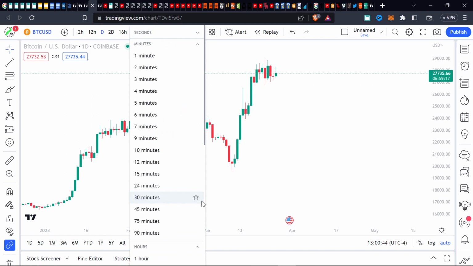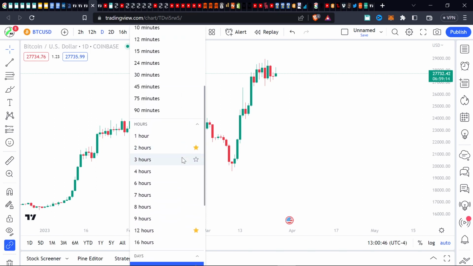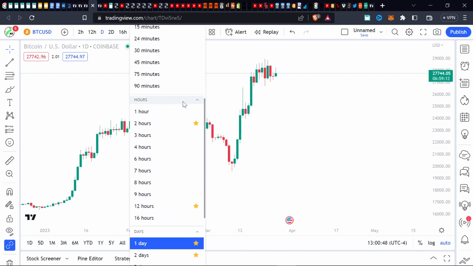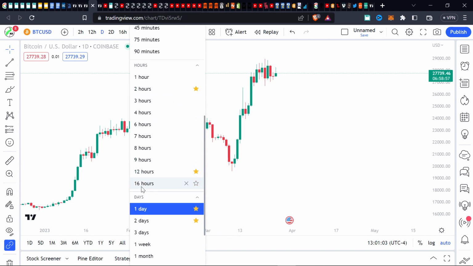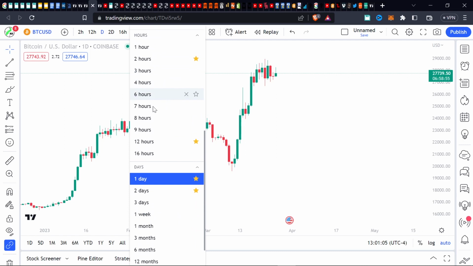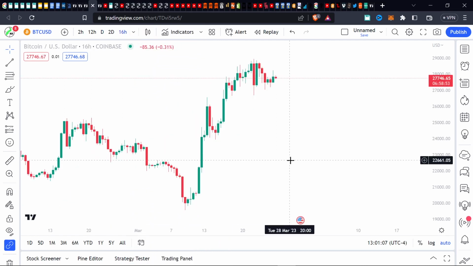What you need to do is scroll down to hours, or scroll down to the bottom here. Go to hours. We need to make a custom time frame to execute the Bitcoin algorithm. Type in 16 and then hit add, and then you'll have the option for 16 hours right there, and then hit 16.